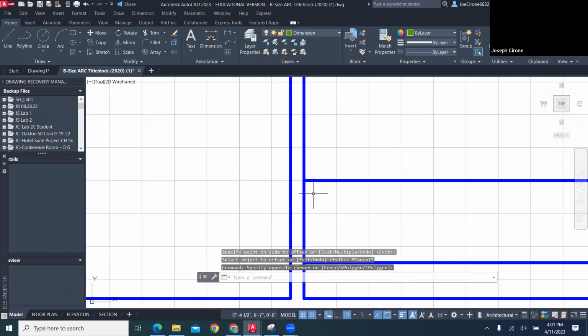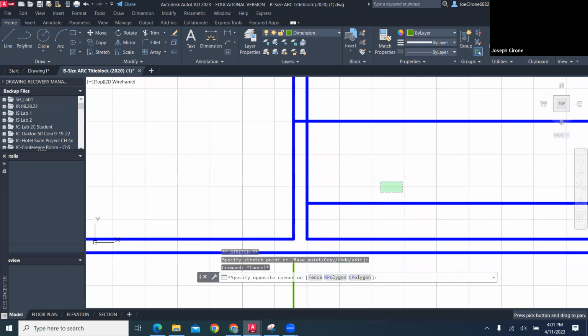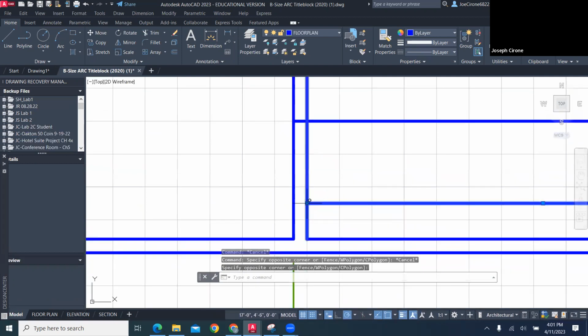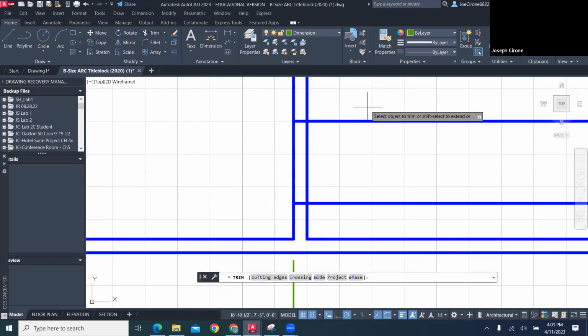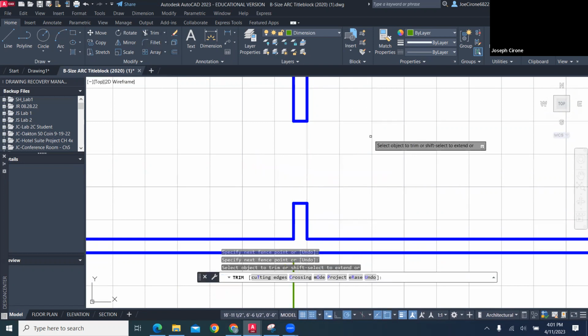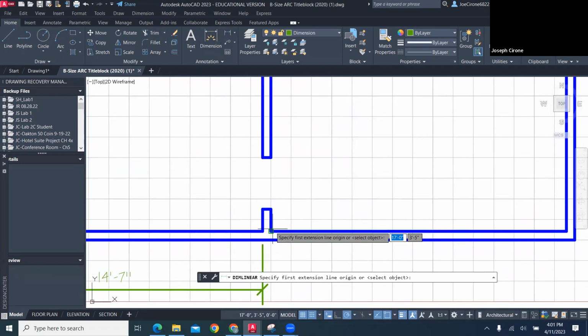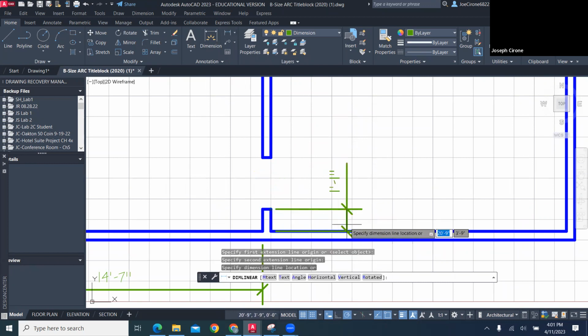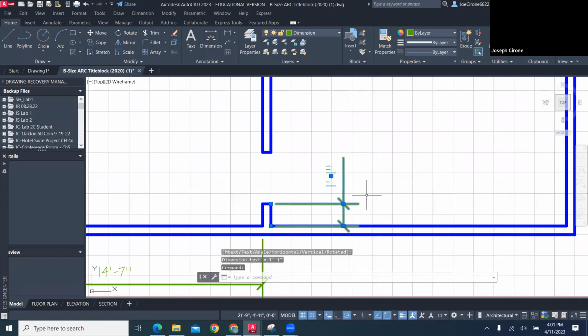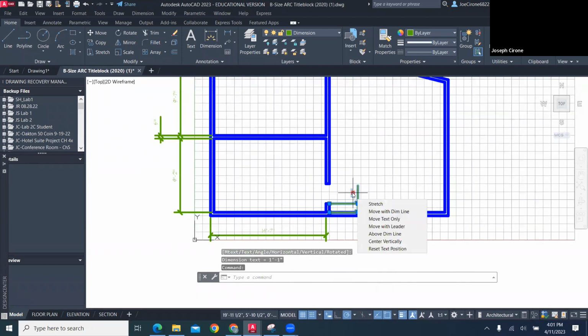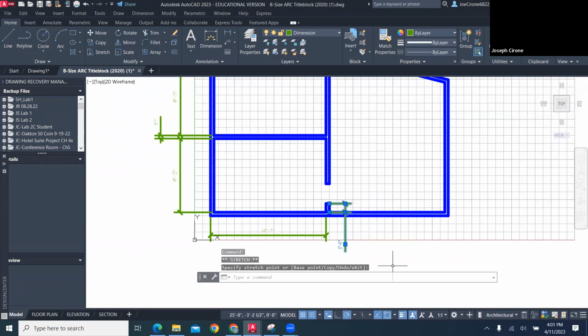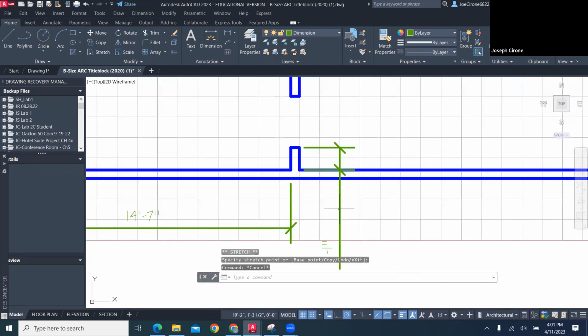We'll extend these out. When I extend, what I typically do is I just put a grip on it and then I just move it with that grip. Trim. Put some dimensions on just to check that our numbers are right. Remember, you can move the grip after you have enabled it. And so we can move it down like that so that the drawing reads correctly.